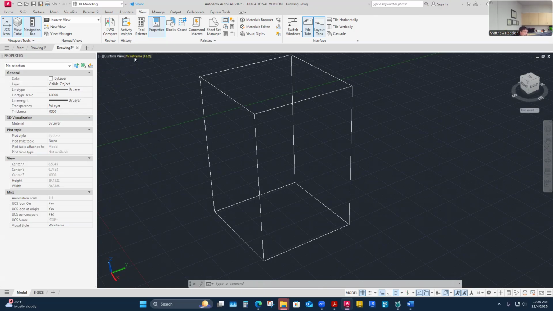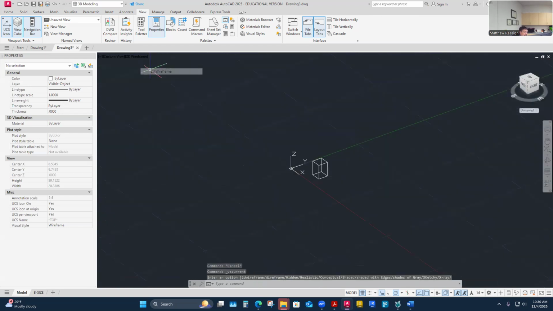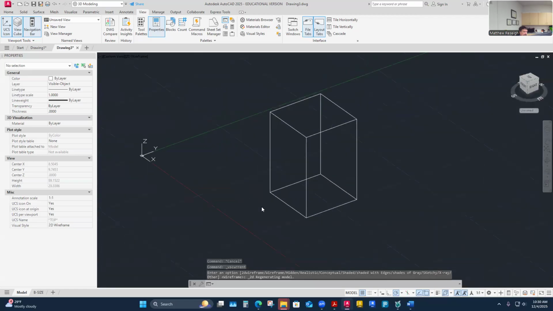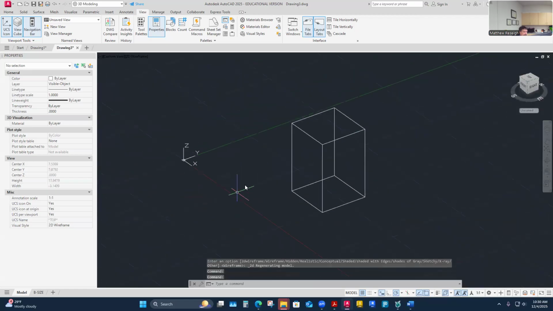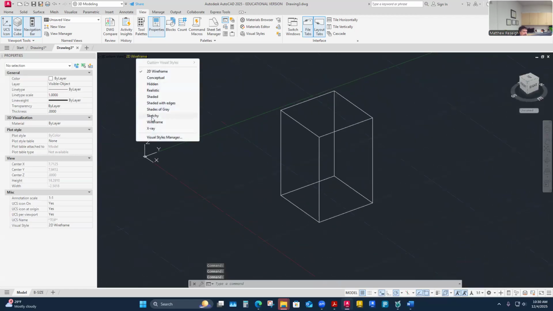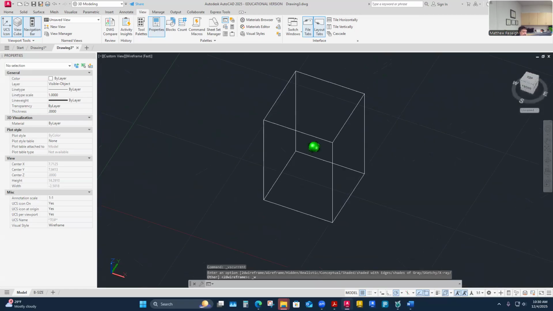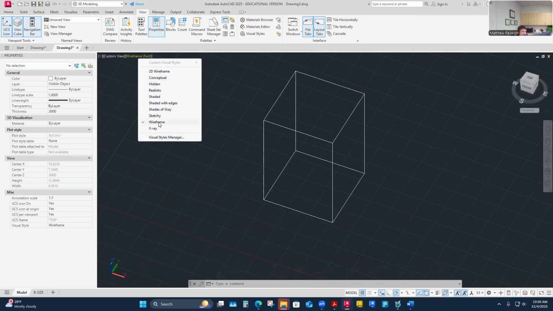So I sometimes have to go, oh, that's 3D wireframe, fast. I don't know. Here's 2D wireframe. I think if I go to the 2D wireframe, I can't use my 3D mouse. It wants to just stay there. It'll let me zoom and kind of pan, but my 3D mouse functionality is lost. So this wireframe is better for 3D wireframe. So I feel like I'm bouncing, like when I start to draw and create stuff, I'll bounce back and forth between this wireframe sometimes, and usually my shaded with edges or maybe realistic.